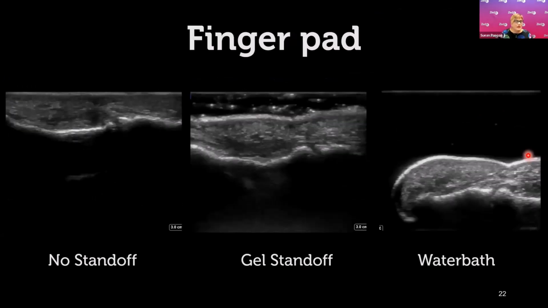In comparing the three images looking at the finger pad side, this is with no gel. We have the gel here, and there's some air bubbles in that proximal bit. Now, the disadvantage here is that we can't pile the gel up high enough to get the finger at the optimum focal zone, which is sitting around 50% to 3/4 of the way down the field of view. So the water bath technique lets us get that correct depth so that we get better detail of the skin and of the soft tissue.